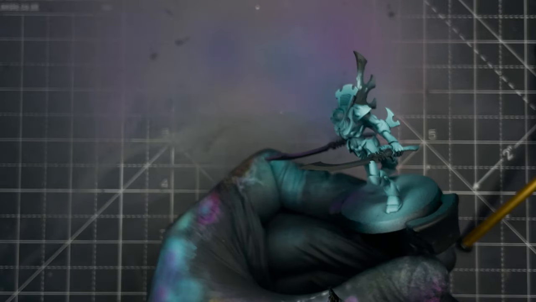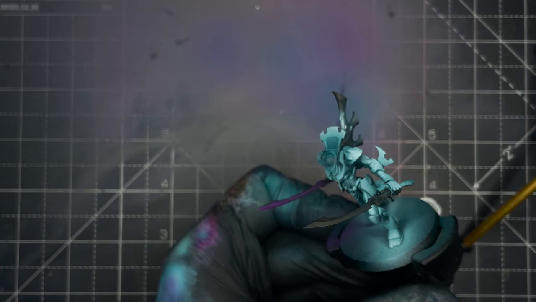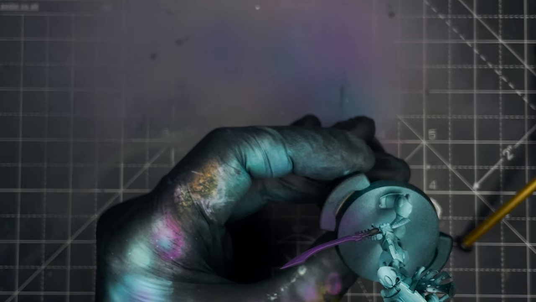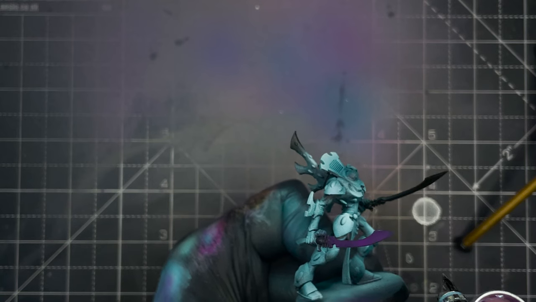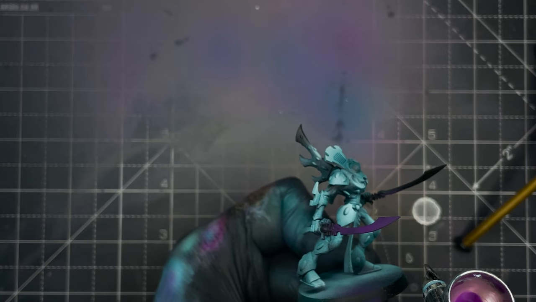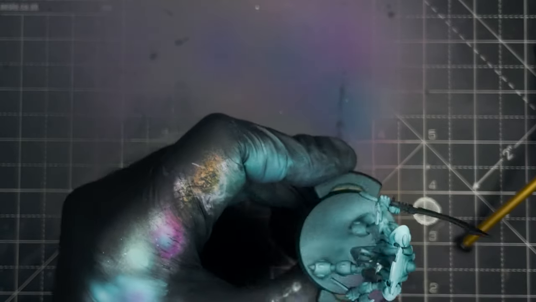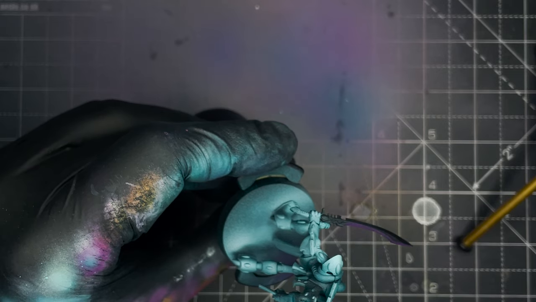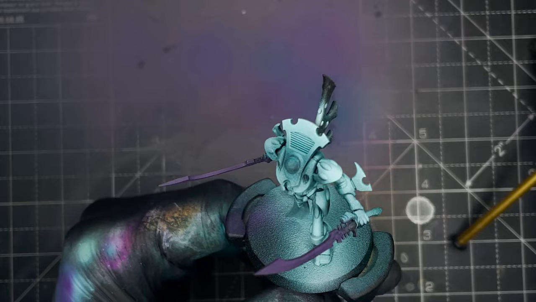And if you are worried about overspray onto the armor parts, you could just brush this on, or you could do what I did with some of the models, which was just to use a piece of paper or cardboard to place in between the sword and the armor itself, so you don't get any overspray onto the armor. Either way should be good, whichever you choose.